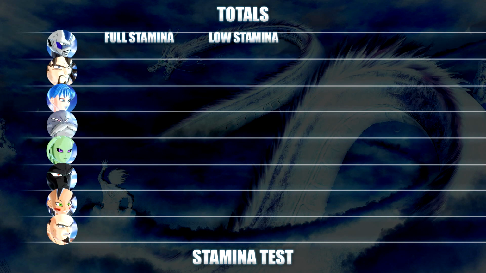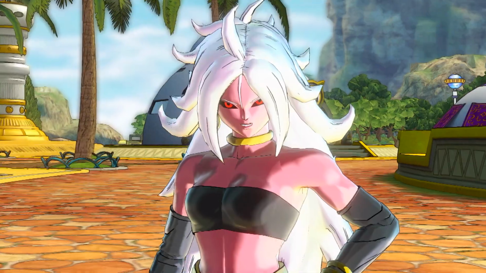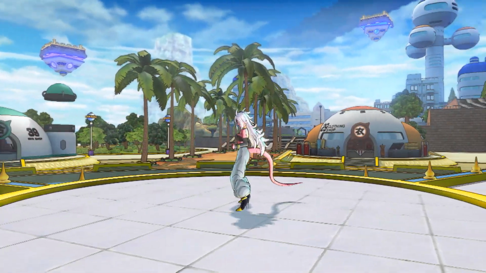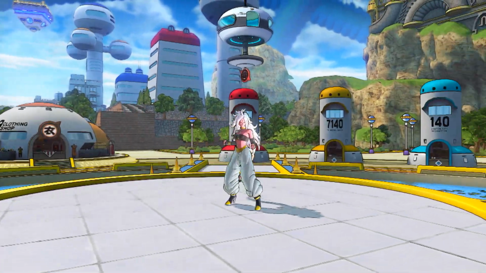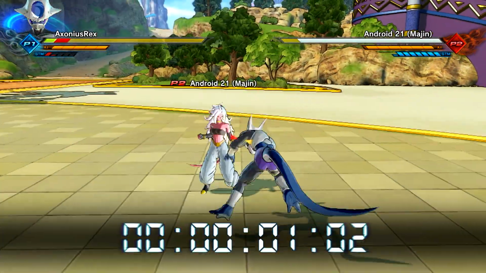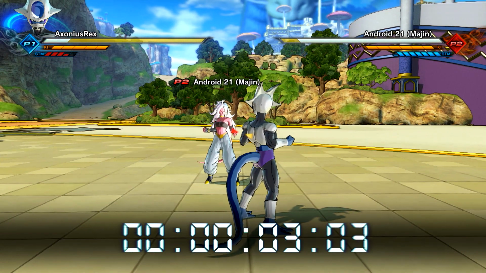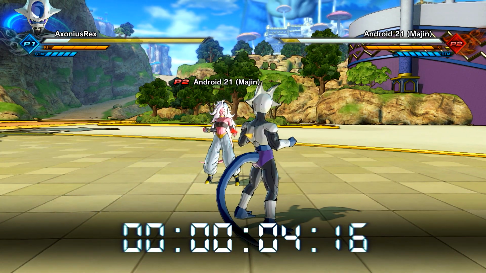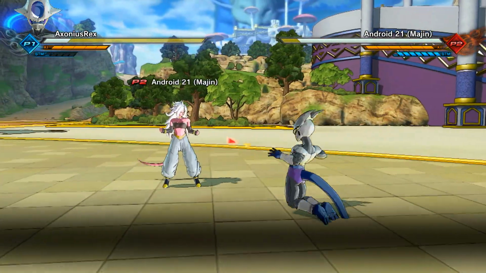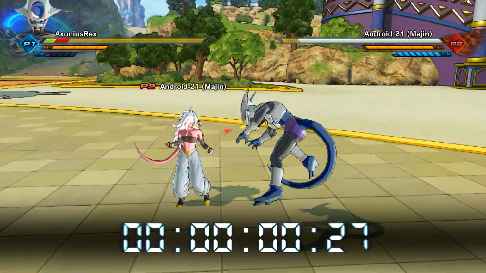Moving on, now we're going to go into the stamina test. Helping us out with our stamina test is Android 21 by Arcano, and the mod will be in the description for you to enjoy yourself. First up is the Freezer Race character. With our swanky danky timer, we're going to see how long it takes for a stamina break to fully recover from full stamina. Then we're going to completely empty our stamina and see how long a stamina break recovery takes then.